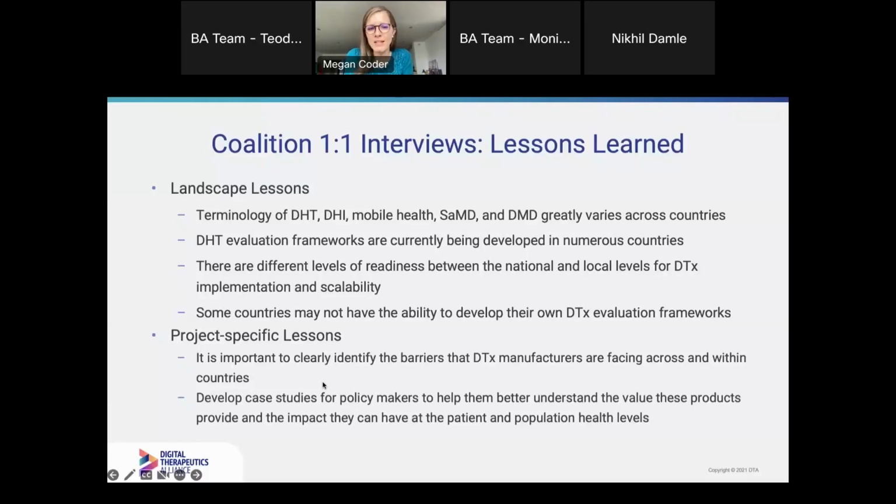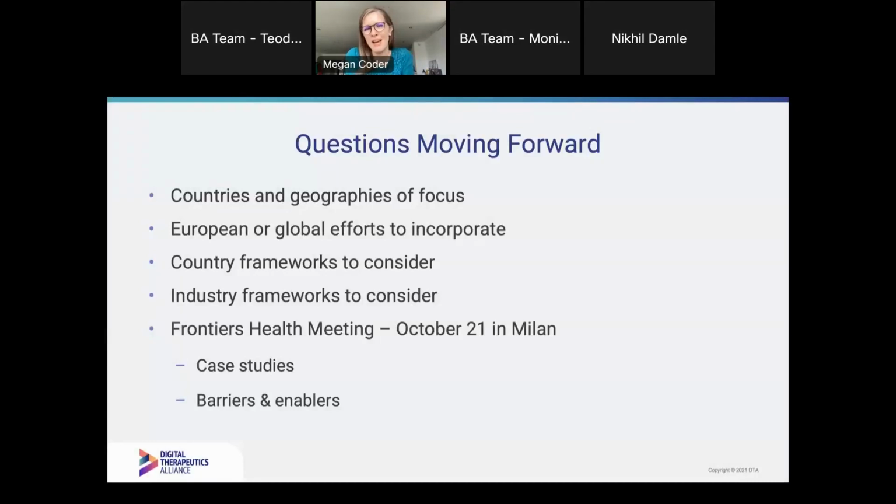And then developing case studies is helpful too. So the questions I have moving forward are, and I know we have three or four minutes and it's probably not the perfect time for a long Q&A after this, but questions. I would love to really enlarge and make Europe much more representative, with countries and geographies of focus that are already engaged. So that's one area. We'd love to talk with people who have insights or ideas of people they think may be qualified or interested, even interested in this to start.